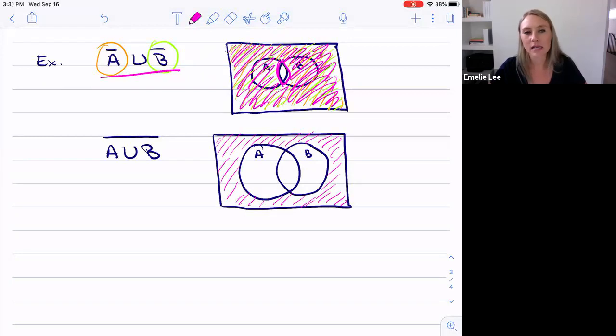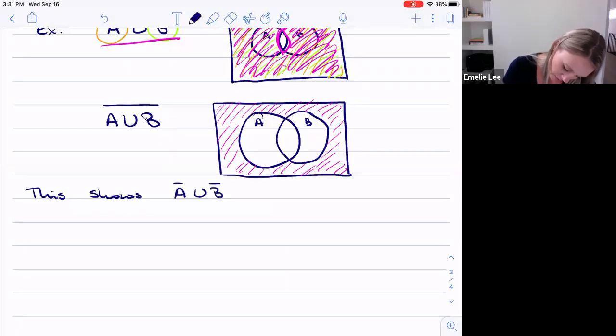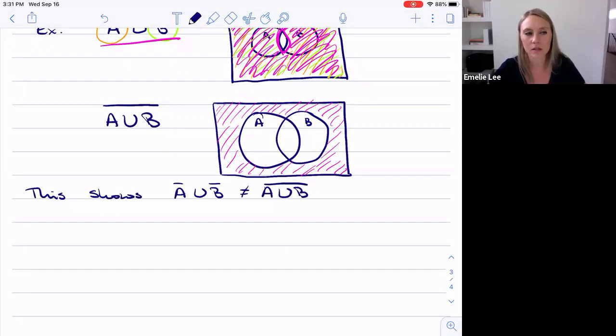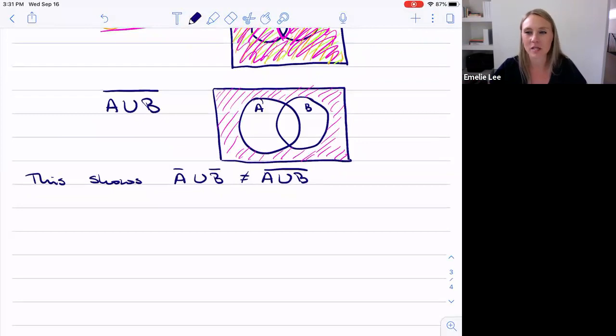So here, in a way, we've proven that the complement of A or the complement of B is not going to be the same as the complement of A or B. So we can't just split those up. They don't behave that way. And so we have rules for that, of course, and that's where De Morgan's laws come in, and De Morgan's laws are going to be a big player for sets.